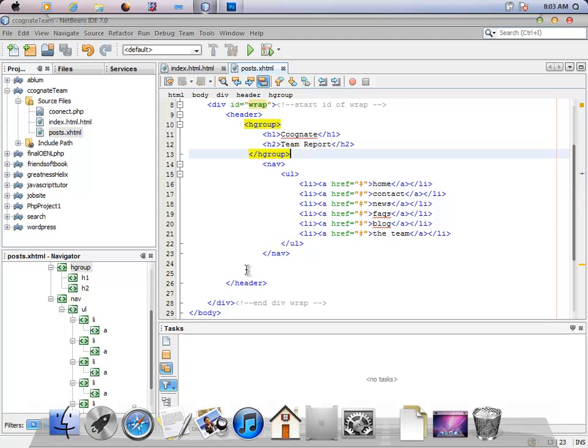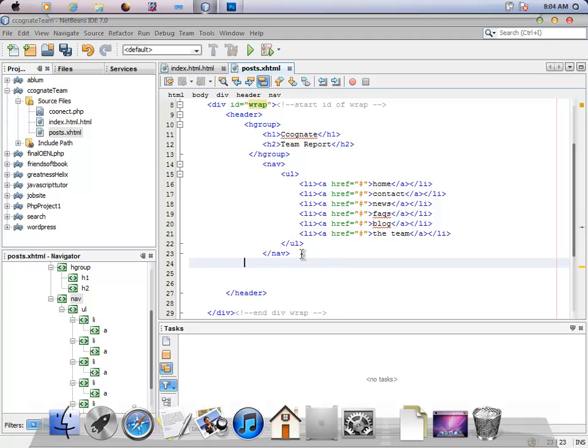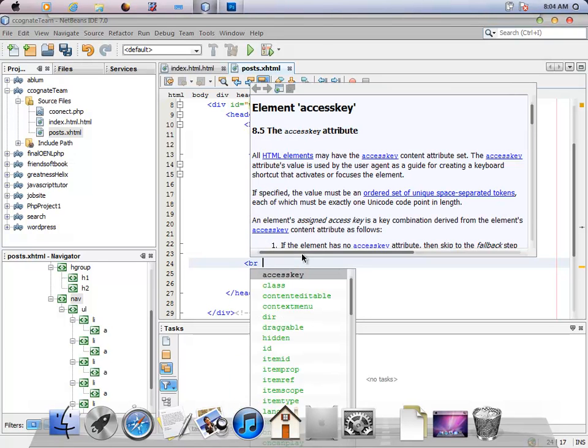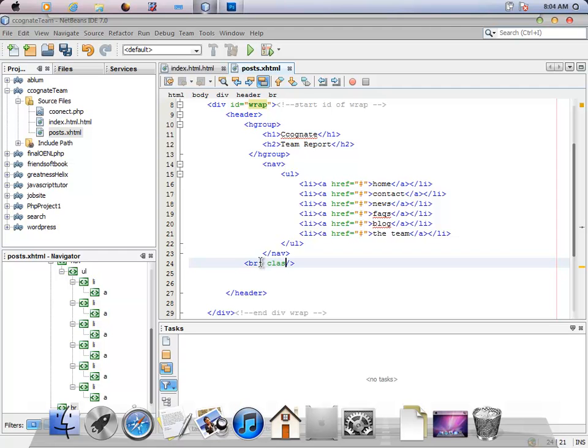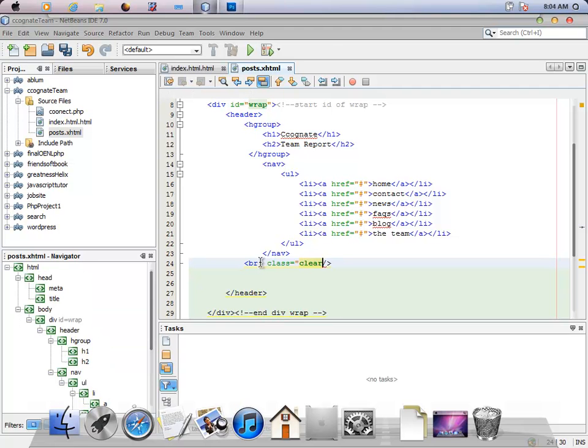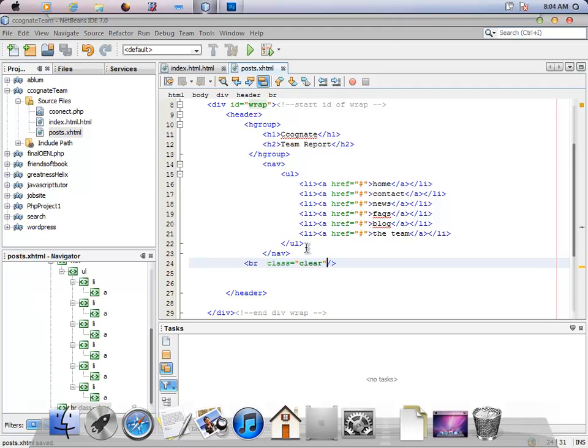So one of the key things people normally do with your design is old school style, a br tag, and give your break a class of clear, which we will handle in CSS. Okay, save that.